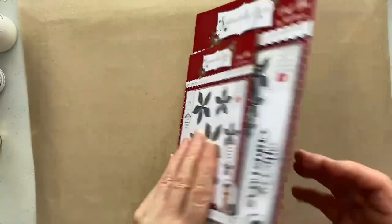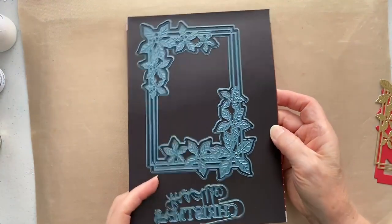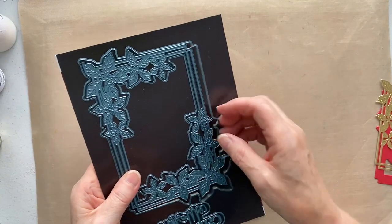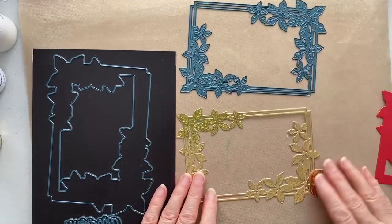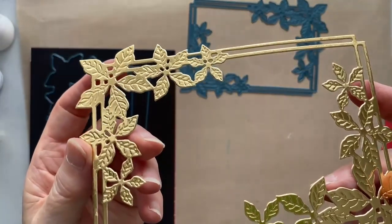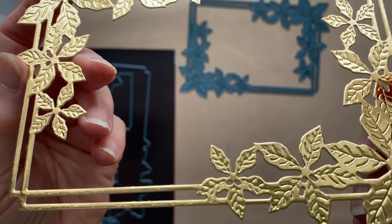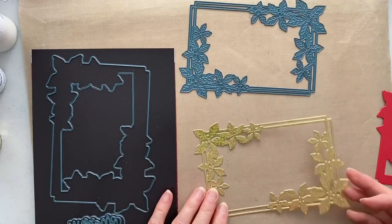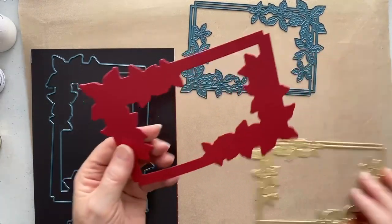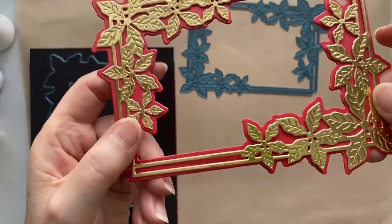So let's start with our frame. If you just cut the middle die out, you get this beautiful poinsettia frame with deboss detail — and this is the new gold mirror card from Sentimentally Yours. You can see that beautiful deboss detail, and this mirror card cuts like a dream. It is really good quality as you'd expect. Now you can do the backer — the backer will actually fit nicely with the frame, leaving you a nice mat and layer for it.